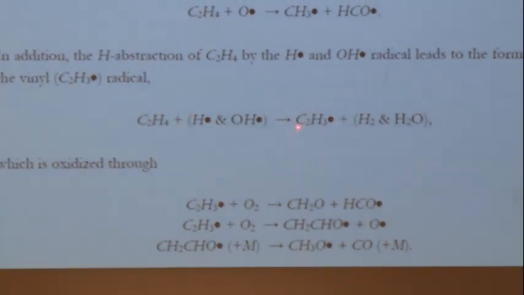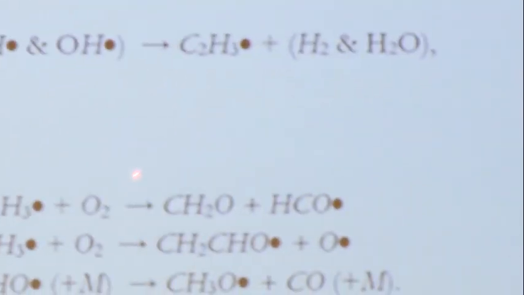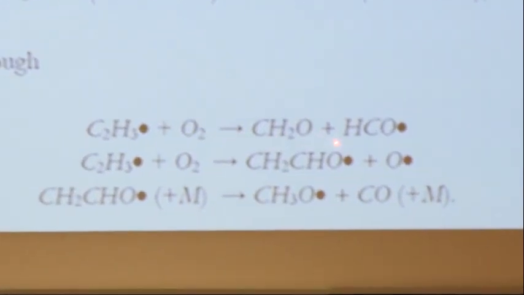In that case, they pull off an H and make vinyl radicals, C2H3. And C2H3 reacts very fast with O2 through a bunch of complicated reactions, primarily to make formaldehyde and HCO. This turns out to be the most important reaction for the fuel being finally consumed. So the fuel fell apart mostly to ethylene. And now the question is, what happened to the ethylene? Some of the ethylene reacts directly with O atoms, but most of it reacts with H and OH, which are actually more reactive radicals than O atoms. And they make this final radical, C2H3, and this reacts with O2 to make this reaction.